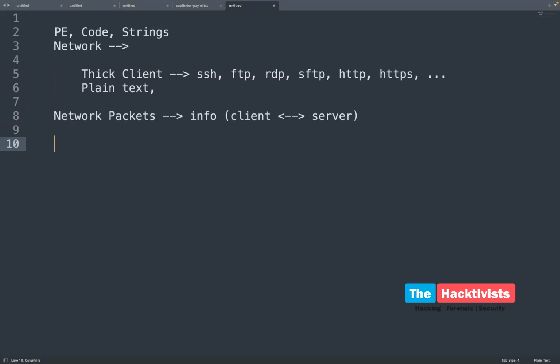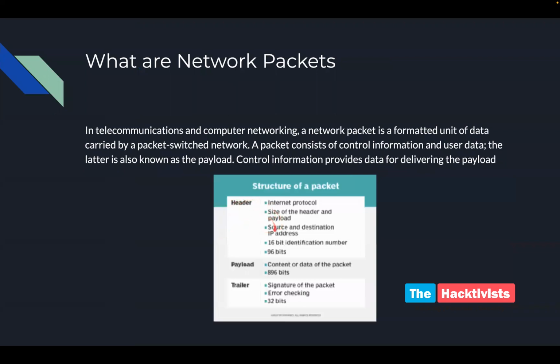Now, within the network packets, there will be something called network packet headers. What will these contain? It will contain majorly three things: the packet header, payload, and the trailer. The header will contain the overall information about from which place to which place the information will be transmitted. Basically, the source IP address, destination IP address, source port number, destination port number, the size of the payload, the internet protocol. All of those specific things will be available.